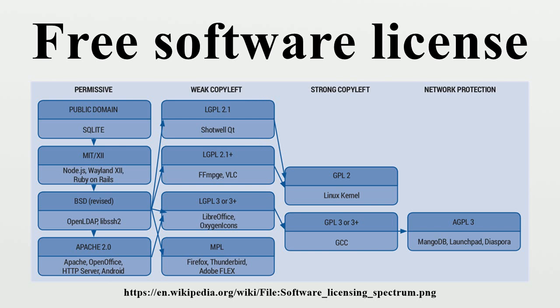FSF-approved free software licenses. The Free Software Foundation, the group that maintains the free software definition, maintains a non-exhaustive list of free software licenses. The Free Software Foundation prefers copyleft free software licensing rather than permissive free software licensing for most purposes. Its list distinguishes between free software licenses that are compatible or incompatible with the FSF's copyleft GNU General Public License.